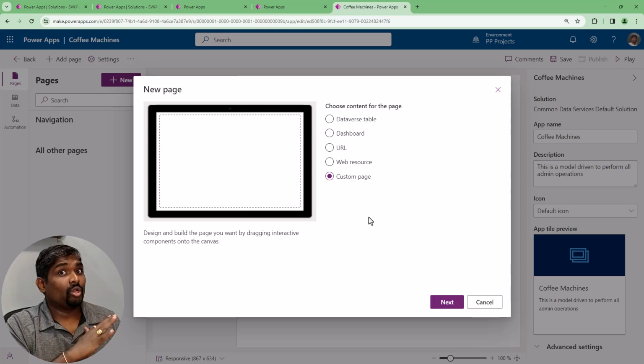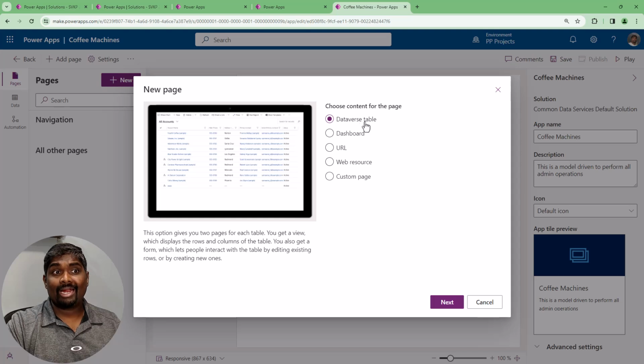Again, it looks like a Canvas app, and you can add many screens, and you can convert your entire model-driven app into a Canvas app with the help of custom page. But is it recommended? Definitely not recommended. So when you are creating custom pages on top of a model-driven app, use your custom pages only for your data operations, but never ever implement galleries inside these custom pages, because out of the box galleries or the list views of a model-driven app are high performant when you compare them with galleries inside a Canvas app.